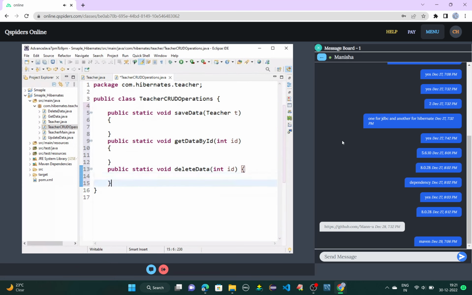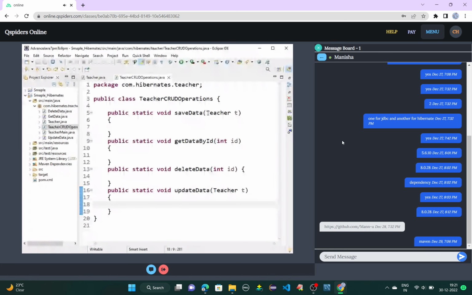Next, public static void updateData, with int, or I can pass the object itself. Whenever you call these methods, you need to pass the teacher object or ID.